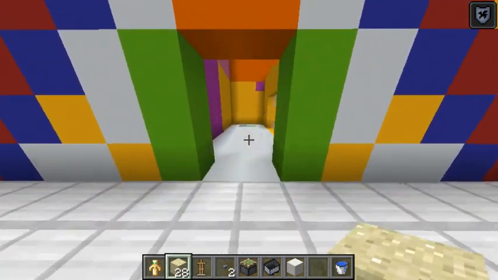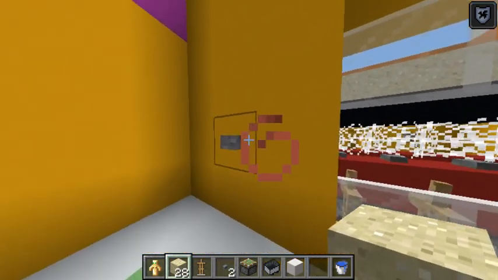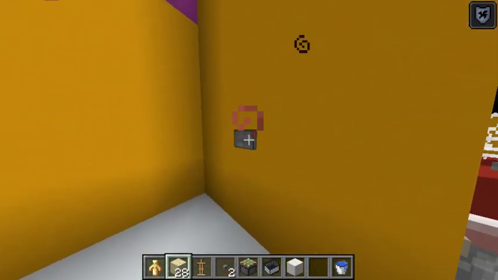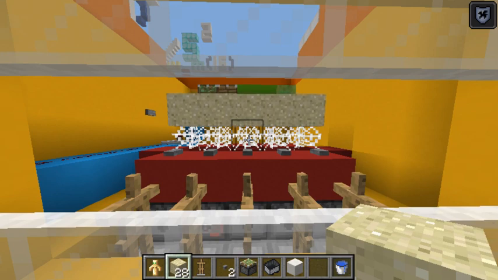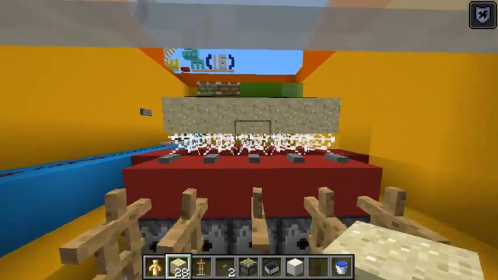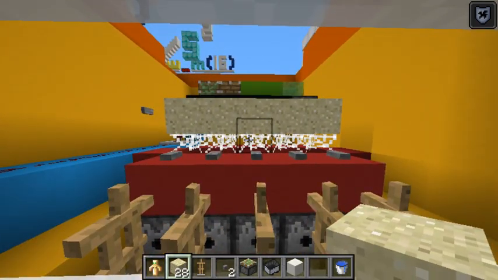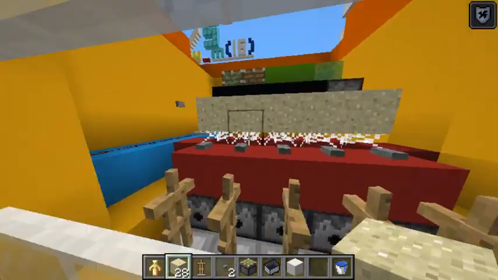To start, we'll be doing a simultaneity test to show the interchangeability of various piston extension methods. If we press this button over here on the wall, we should push all 5 of the sand blocks off at the same time, which they are shown to do by the fact that they're level with each other as they pass through these cobwebs, which are slowing them down, so that we can get a good look at them.